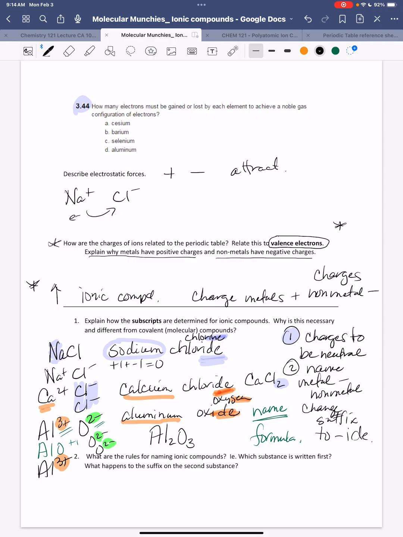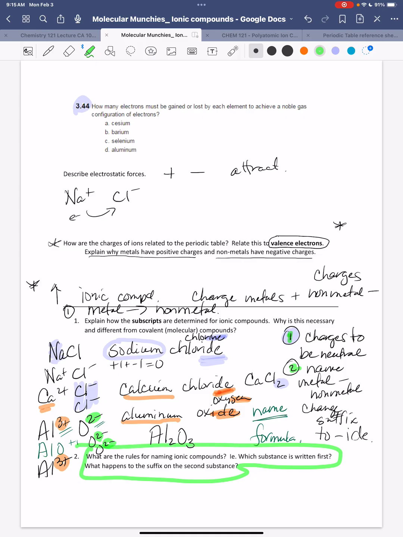And so what I tell students is when we write the formulas for ionic compounds, the first tier of this is just a metal with a non-metal, and it's kind of no frills, basically. Essentially what we're doing there is we're balancing the charges, and we're naming it using these rules that we talked about down here, right? So you keep the name of the metal, you change the name of the non-metal to IDE and call it good. Okay, so there's lots of practice for this on this document, so I'm going to have you guys go with that. I'm going to pause and come back, and we're going to talk about 2 other ways to name ionic compounds.